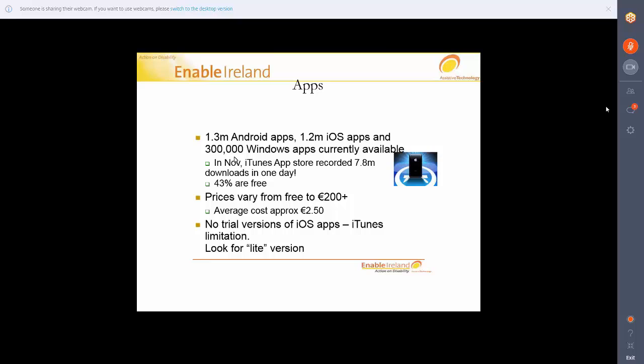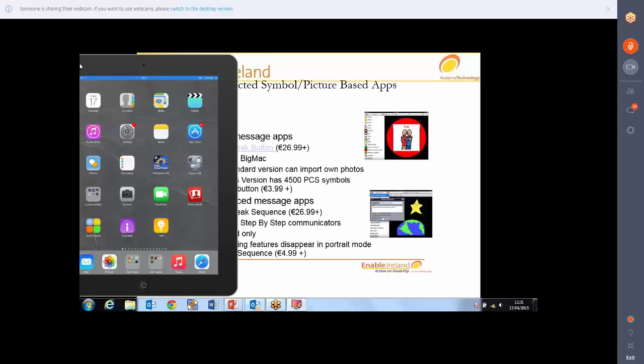Am I okay bringing it to the side of the screen like that? Okay, I'll bring it back into the centre and try and remember what's on the slide behind it while I'm talking.